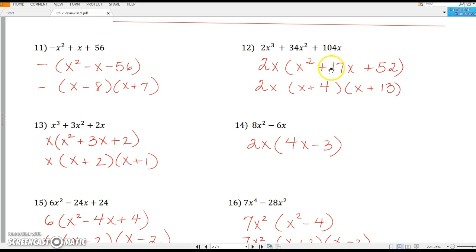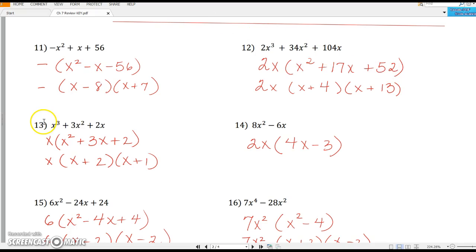Okay, and then you're on a trinomial. That factors into two binomials. Put down your two sets of parentheses. X times x gives you x squared, so put x's in the front. Factors of 52 that can give you a 17: 4 times 13 will give you 52. Since everything here is positive, both of your binomials are going to be positive. Foil it back together to get this. Distribute that back through to check to see that you got that.